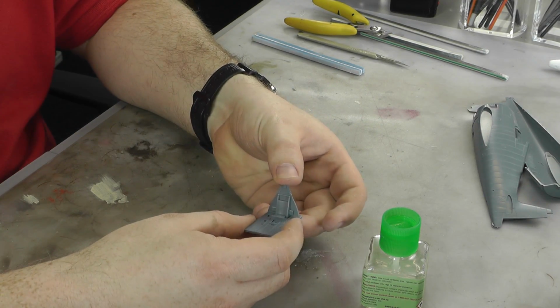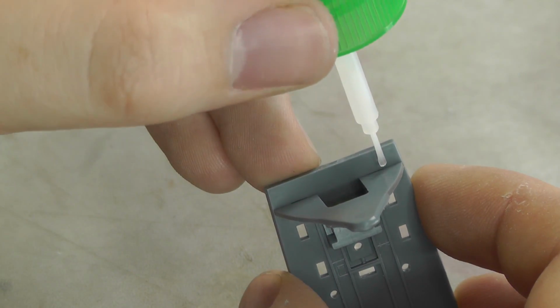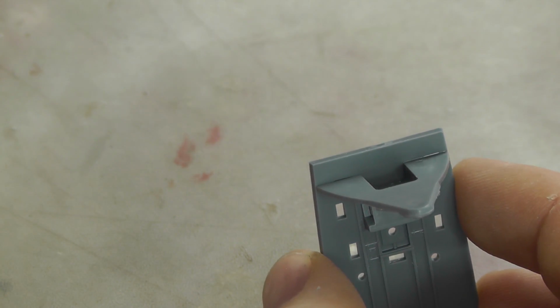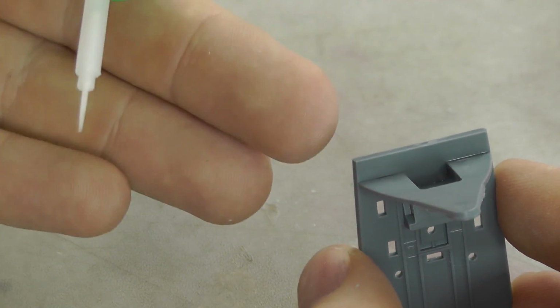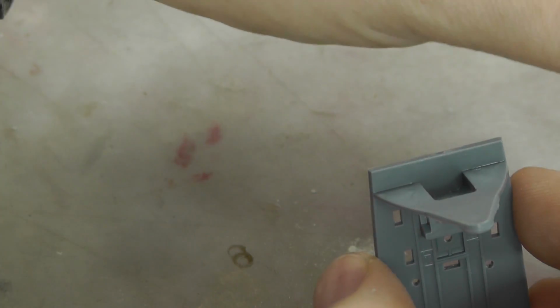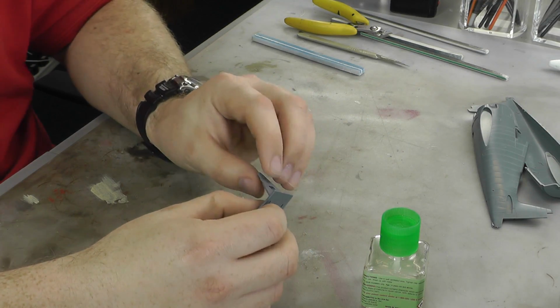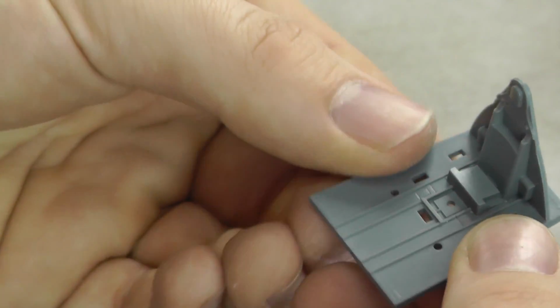What we do now is we put the 2 pieces together dry, and then we come along with the Tamiya extra thin cement and we just touch the join line. I've just touched that in one place, but that has now sucked in and added flow and capillary action to get pretty much absolutely everywhere where that join line is. We could probably press down a little bit if we want to, just to make sure that's in place.